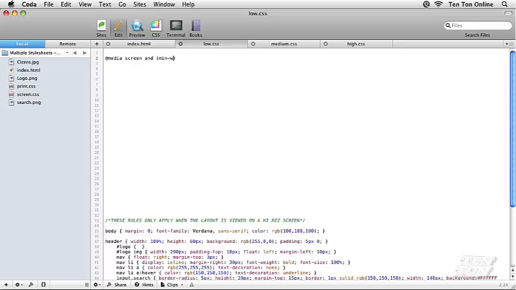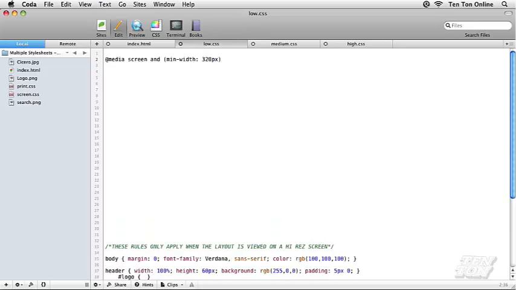I'm going to go min-width, colon, space, and I'm going to use the same values that you and I had used previously, 320 pixels. That's going to be our first one. After the closing bracket, let me zoom in on my code a little bit so you can see this a little more closely. After this closing bracket, I'm going to throw in a space, and then a pair of, I call them squiggly brackets. I don't know what you want to call these, curly brackets, whatever works for you. You'll find them on the right-hand side of your keyboard.